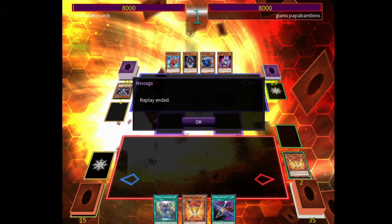But in any case, we won that 2-1, and then in match number 2, we went against an Invoked Shaddoll deck, I believe it was, and we actually 2-0'd that opponent, so that was really cool. And then finally, in duel number 3, we went against a Light Sworn deck, and we actually 2-0'd against them too. In the first duel, we summoned out the Vanity's Ruler, and there was nothing they could do at that point. And then in the second duel, we just kind of overpowered them with our negates and everything like that, with our Herald of Ultimateness and having our 4K beat sticks on the field.